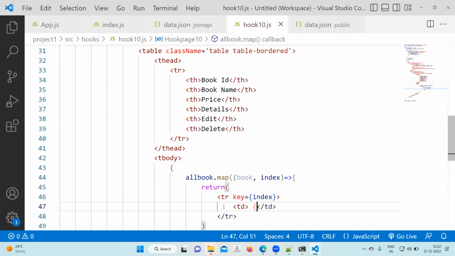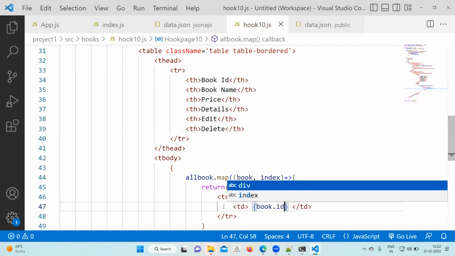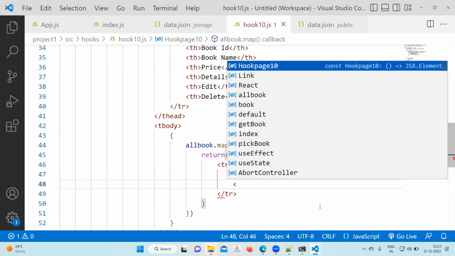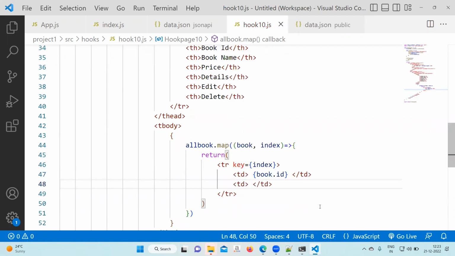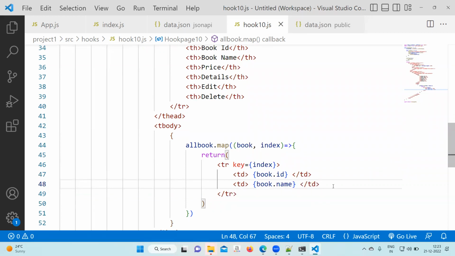Then td with book.id, which is coming from the JSON server. Book.name. Next is price, book.price.